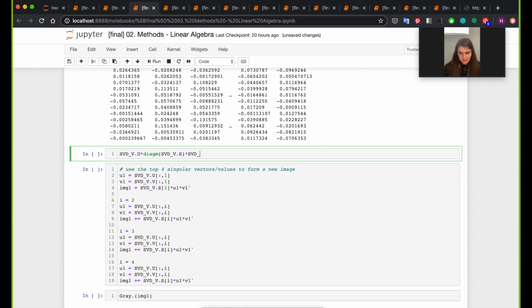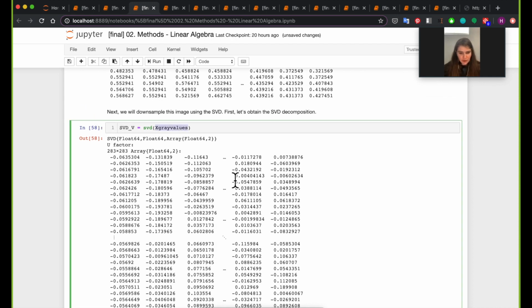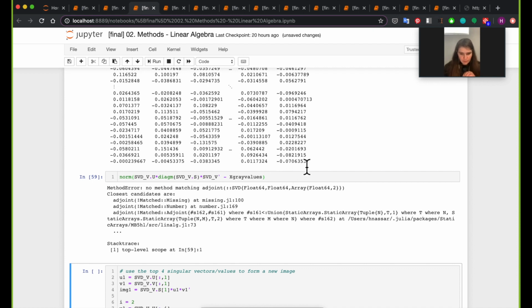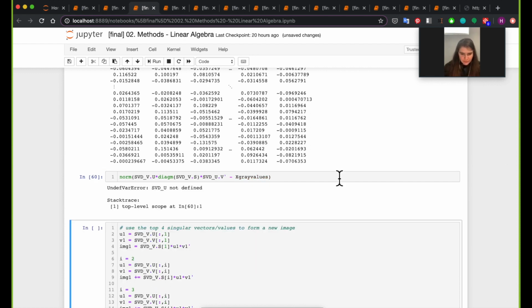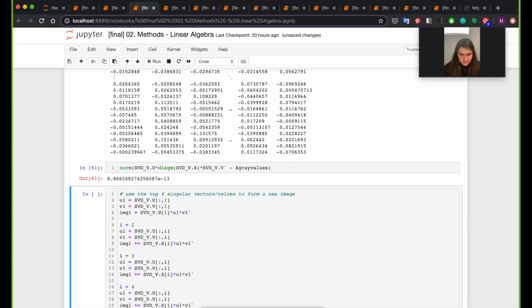U sigma V transpose. Let's get the norm of that minus the actual matrix we started out with. Oh yeah, that is dot V. All right, perfect. So this is how we get the norm, and we see that this is the decomposition of this matrix.